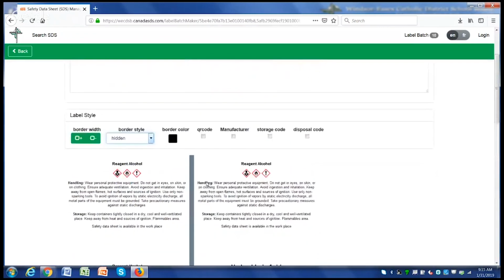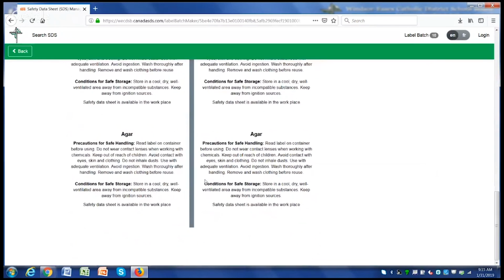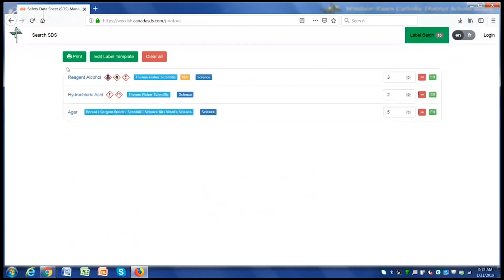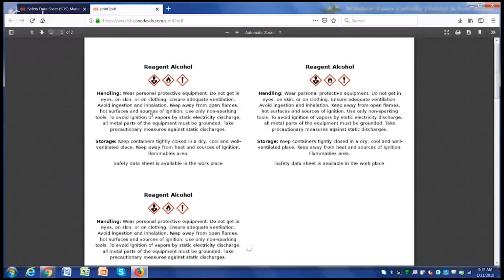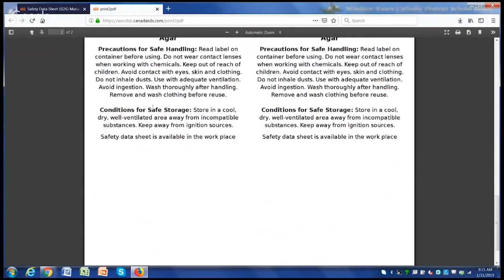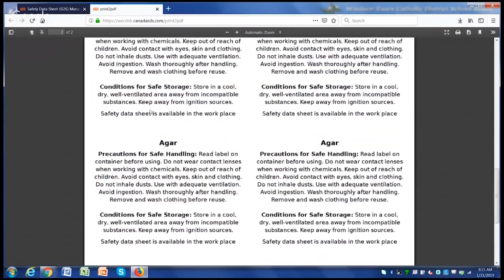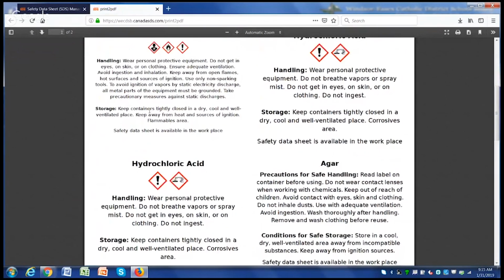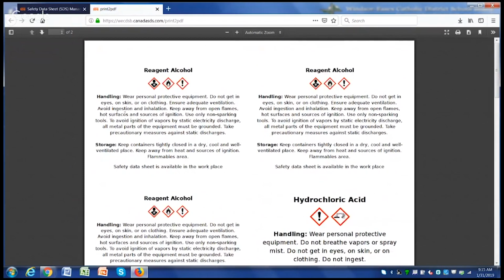So we'll see here that I actually now have this all available to me. So I can go back here and I can just hit print, and now in the same way before, I get that print ready PDF. So instead of going one by one, I can actually batch them all together, and now I can just feed the printer with the Avery label templates and be able to get all of those printed at one time and put them on. So a very quick way to batch all of that together.